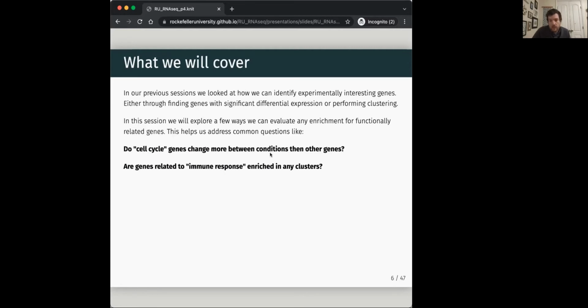And so what we're going to cover in this session is really, what we've done so far is finding experimentally interesting genes. We define them in various ways, whether they're significantly changing or they drop out from clustering. But functionally, it's not necessarily like you want to actually know what they're functionally doing, these genes.